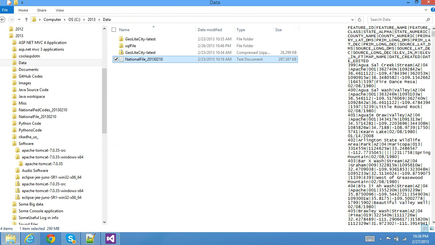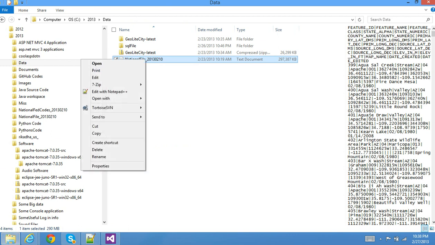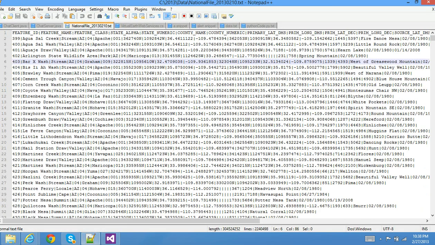I got this data from the National Weather Service or wherever. They basically provide a free database, free data. It's a huge amount of data, almost 2 million records in here, and it contains all the different regions and their state name, zip code of the United States, and it has information like latitude and longitude and name of the place and the state.